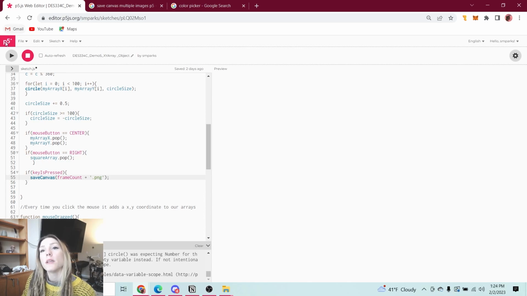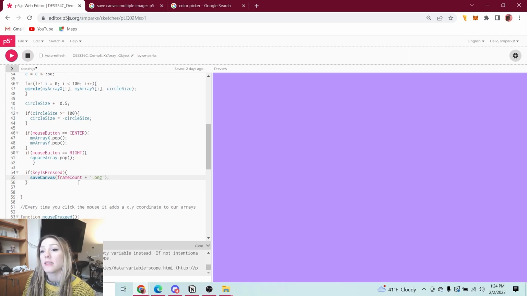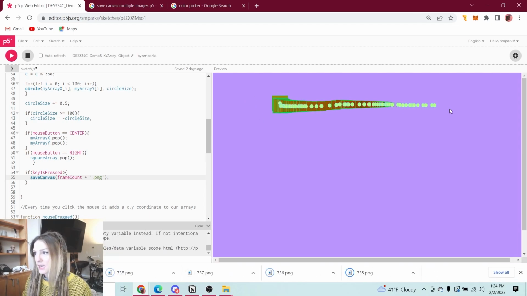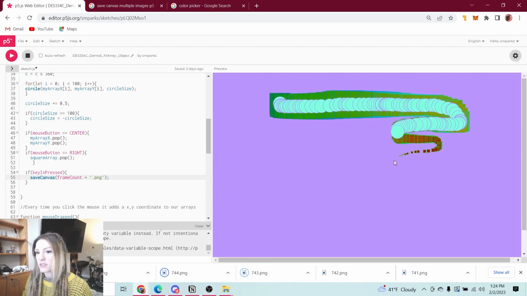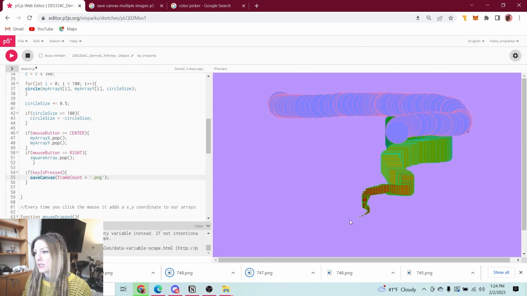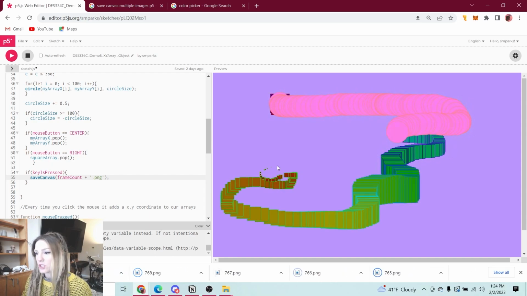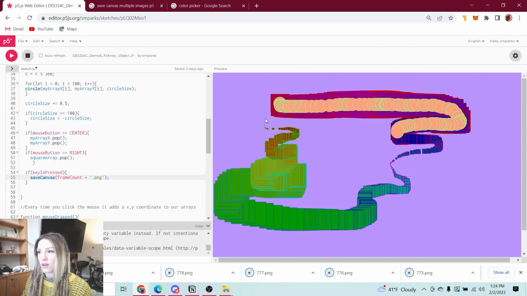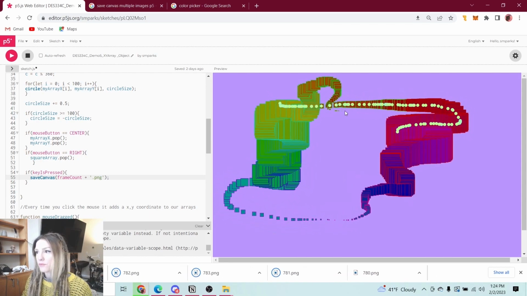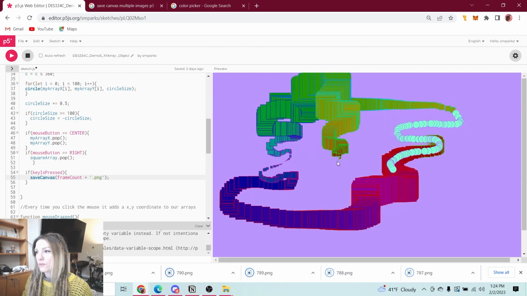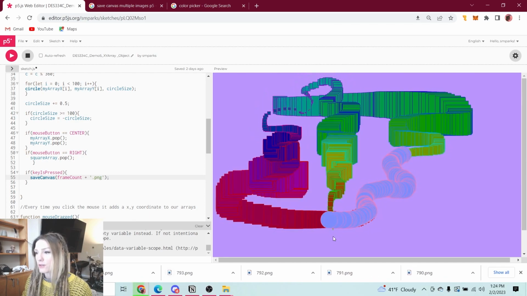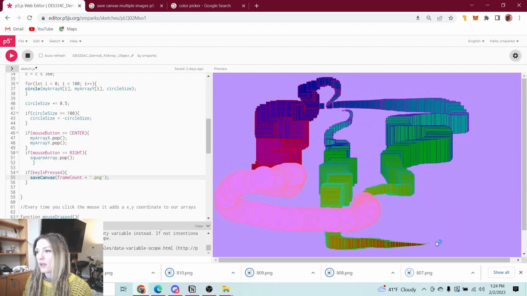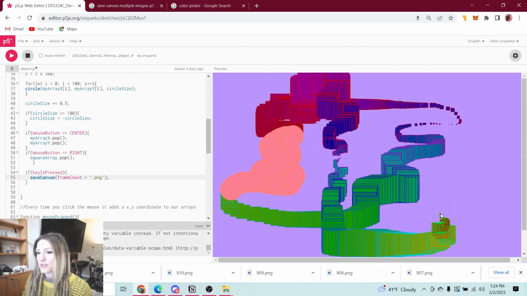And basically that's all the coding we need to do. So if I press play, it's not going to save anything, but if I click into the canvas and press any key on the keyboard, it starts, you see at the bottom, rapidly saving a bunch of PNGs, and it's numbering them based on the frame rate. You'll notice that the sketch runs a little bit slower, but that's just because of all the downloads.